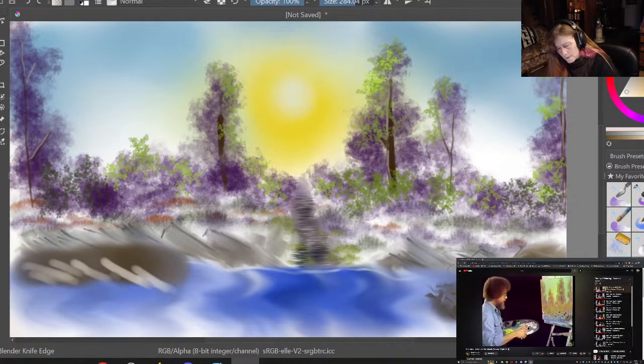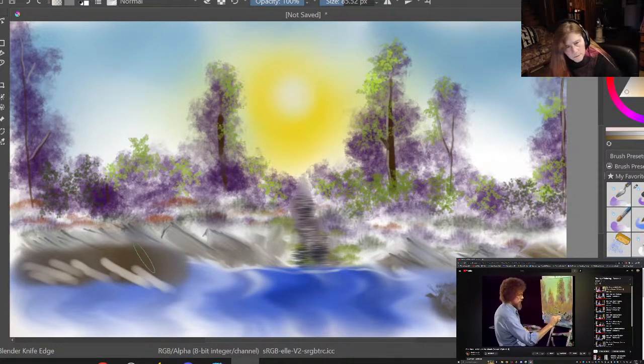Take a little bit of the thin white paint here, and we'll put some little water lines back in here. Okay, just like so. There we go.